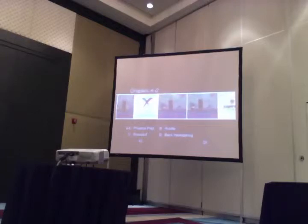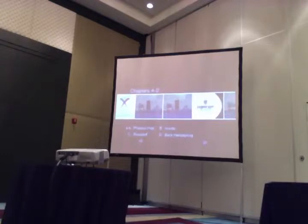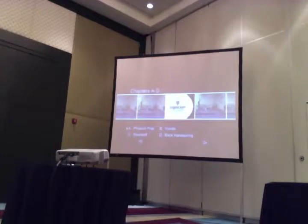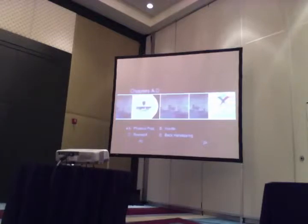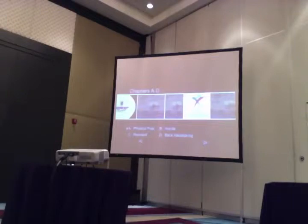This clinic covers drills for improvement of compulsory tumbling for levels three through five. The theory is that the kids have already been introduced to competitive gymnastics — they have their round-offs and back handsprings — and we're trying to get better at them. We're trying to incorporate stronger, more powerful tumbling into their compulsory routines for improved scores, bridging the gap from compulsory into optionals.